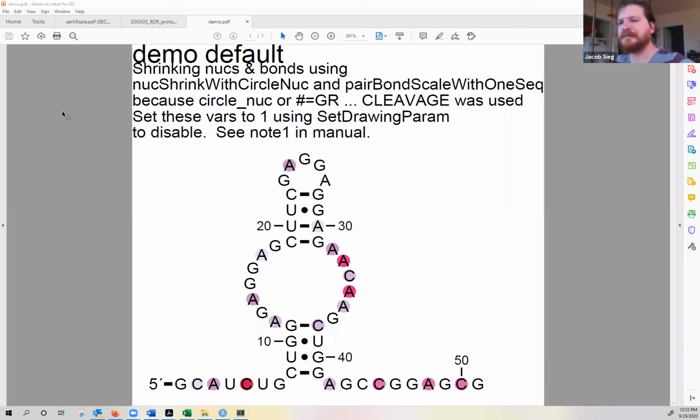Hey everyone. So the objective of this video is to show you how to draw this structure. It's a 50 nucleotide window on a mRNA that was folded in RNAstructure with reactivity constraints. And then I took that CT file, which stands for connectivity table, and I used that CT file and the reactivity data to make this structure using my computer, and the colors behind these nucleotides, the intensity of the pink corresponds to how reactive that nucleotide is.